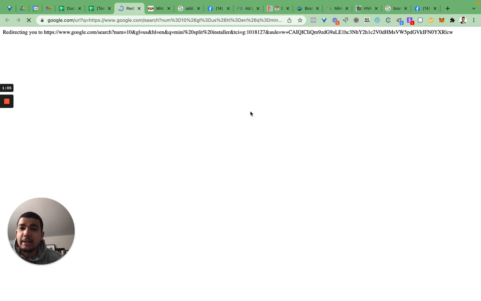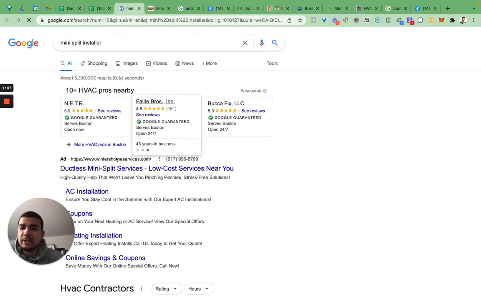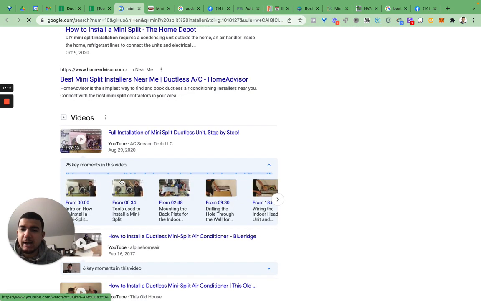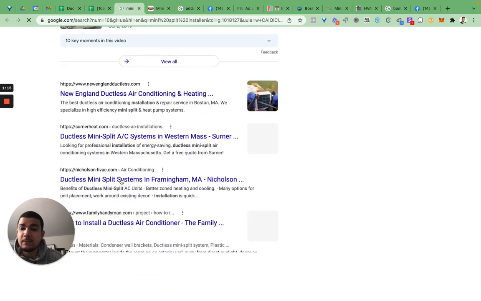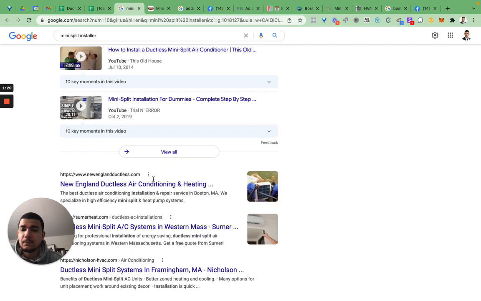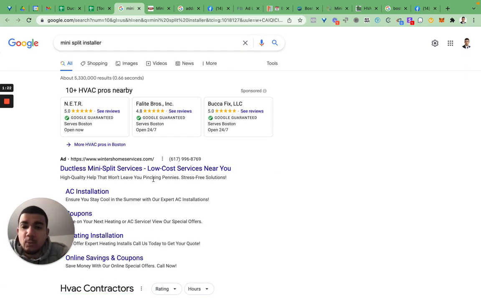Probably not, but they were advertising for the keyword mini split installer, and their mini split service ad was popping up. That tells me one of two things. Either they are cross-pollinating in their keywords, so their keywords aren't pruned well enough to exclude services and installations and differentiate between the two, or they have a bunch of keywords in an ad group and everything is showing the same ad. Either way, you can double your conversions by keyword pruning, first of all.